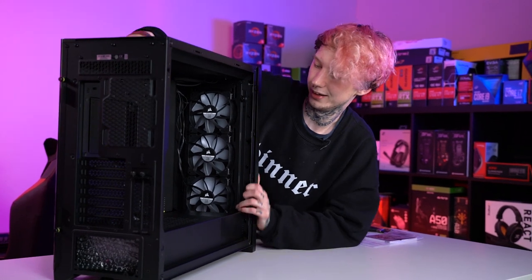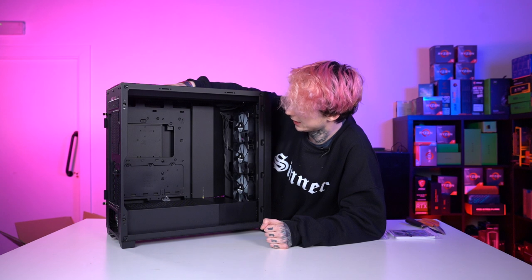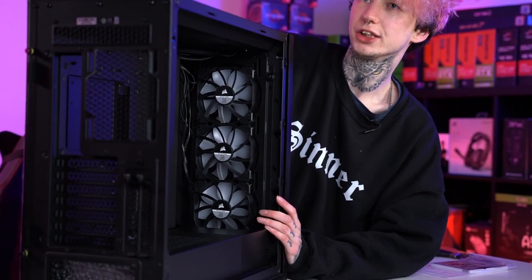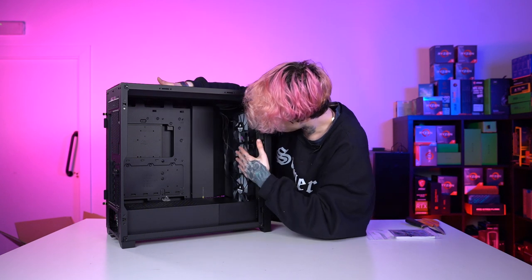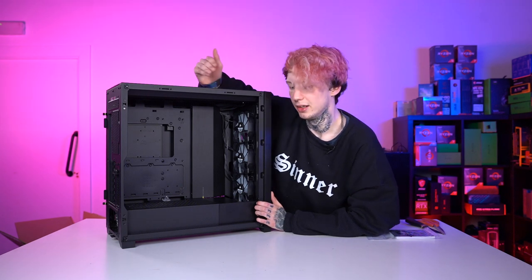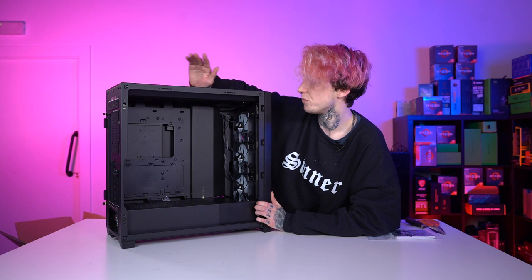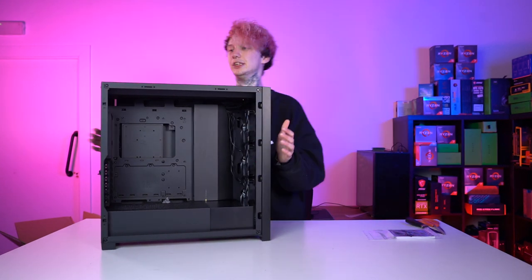Inside the 5000X you've got pretty much a standard PC case. You've got where your motherboard goes — it is a mid-tower ATX, so you've got room for an ATX board, a full size. Three RGB fans at the front which are installed as standard, which is nice. You've actually got four places to mount a radiator in this case: support for a 120 at the back, support for a 360 at the top, support for another 360 at the front, and behind this panel here you've got support for another 360 radiator. With Corsair delving into their own AIOs and hydro liquid cooling kits, they've really been adding support for them in their cases. You like the option to customise your cooling, so this is a brilliant case to have for that.